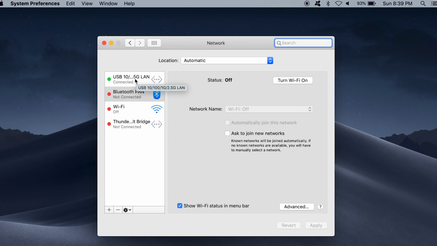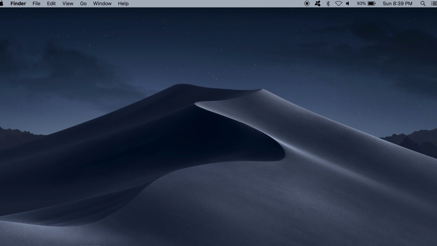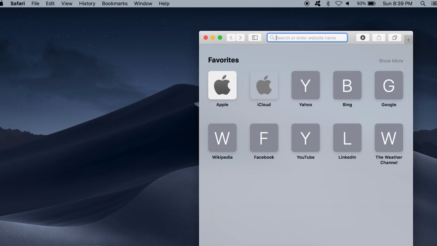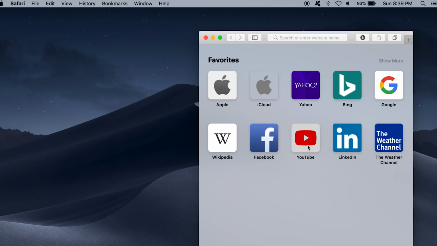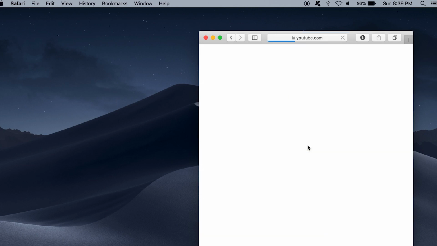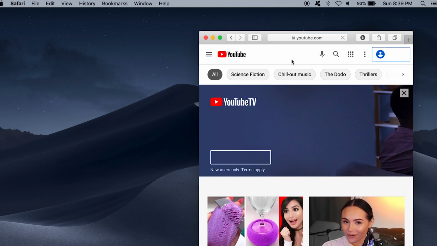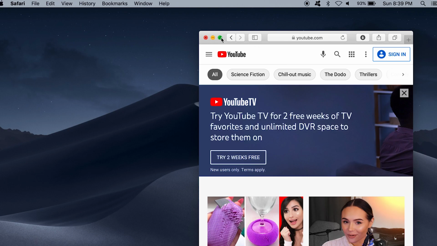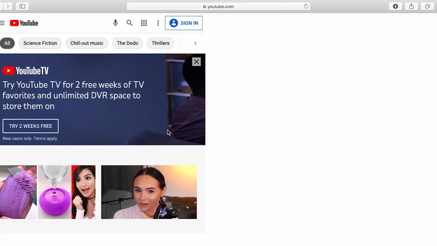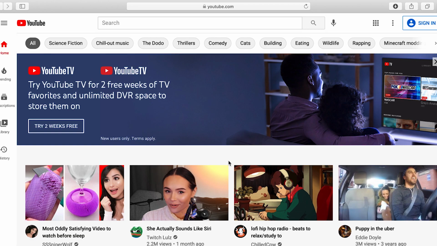I'm going to go to the internet and see if I can access YouTube. And if I can, then everything went well. One reason I wanted to install the Ethernet adapter is because sometimes when I'm on my laptop on a Zoom call, the call drops or starts breaking up, and it's because of my internet connection. So by me installing the Ethernet adapter, I have direct connection, and therefore my Zoom calls will be more stable.